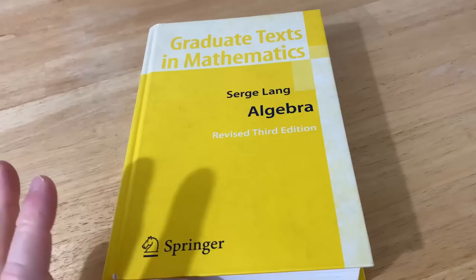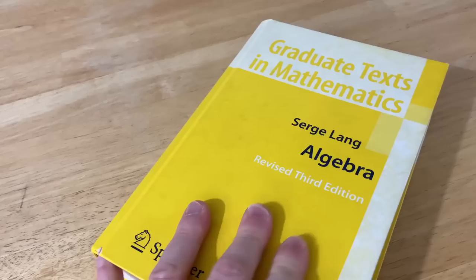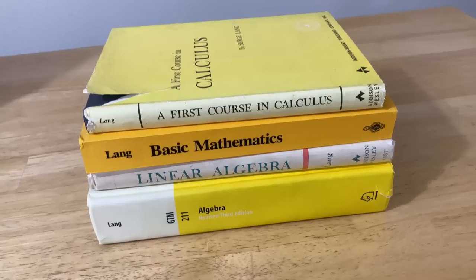Other really good abstract algebra books that are similar. I guess the one by Dummit and Foote, I think would be a really good, close comparison. But this one is different from Dummit and Foote. I have found stuff in this book that is not in Dummit and Foote. So it's worth having both.